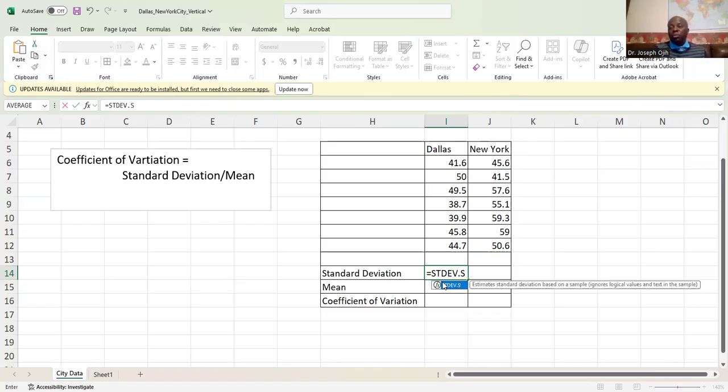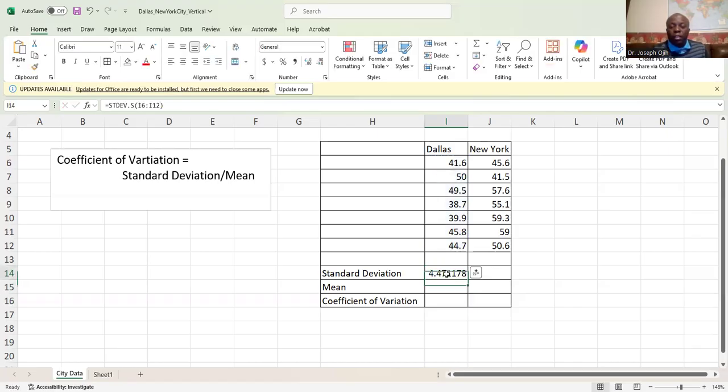If it is a population, you do .P. You can see that it pops out here. Double click and highlight all this for the Dallas. Press the enter key. It will give you the standard deviation. And you can now copy this to the end for the New York and it will copy the formula and do the calculation. That's one good thing about Excel.